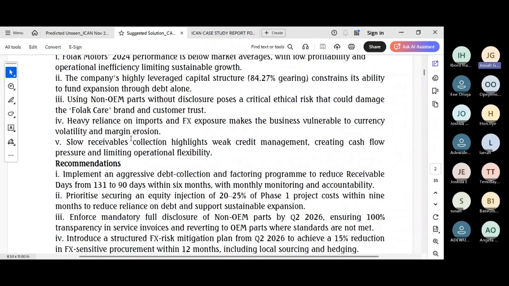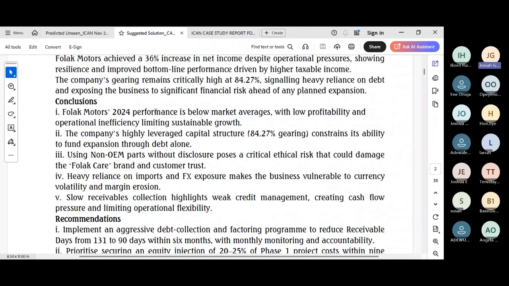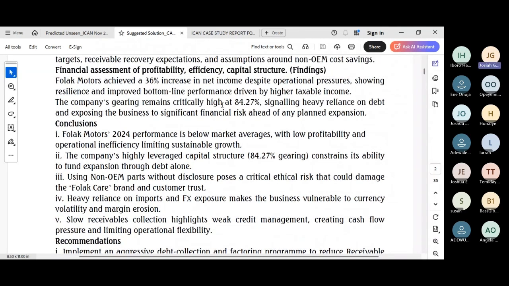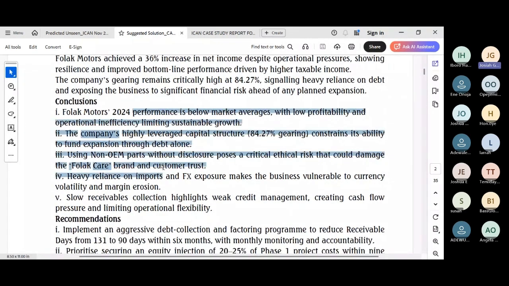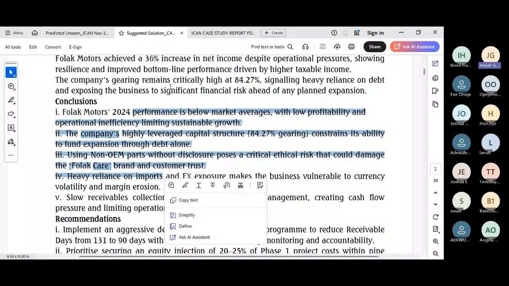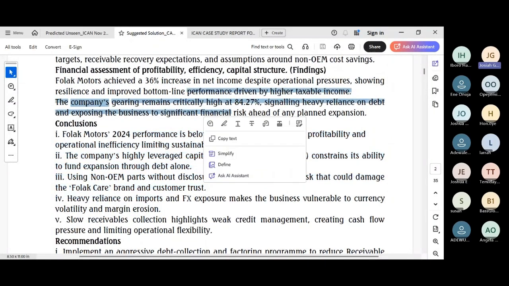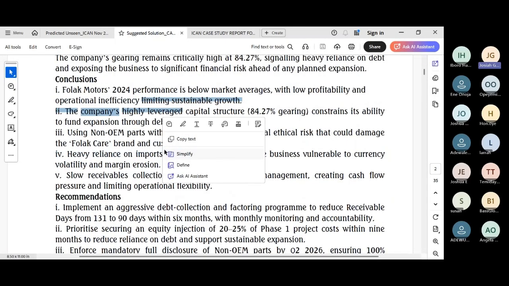Don't forget your executive summary is 20 marks. So you see, this is how you are marked. The findings 1, 2, 4 of these 8. So requirement 1 is 10 marks. The same thing for requirement 2, 10 marks. And that's how you're given 20 marks. So take note of these nitty-gritties. So 2 findings, 4 conclusions, and 4 recommendations.